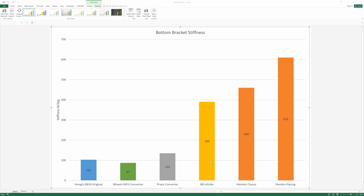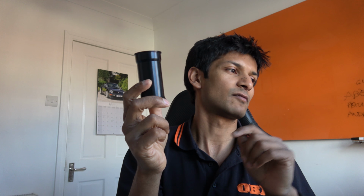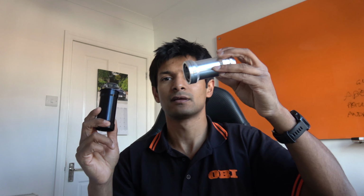And then we come on to BB Infinite. BB Infinite is a one-piece bottom bracket. Their bottom bracket is around 390, so instantly you've gained 3 times. And then you see my two bottom brackets, Hambini Classic and Hambini Racing. The Classic one is a slightly different material and a slightly different geometry than the racing ones. The racing ones either come in black or orange. So this one is a racing model, and this one is a standard model, so that's just pure aluminium.